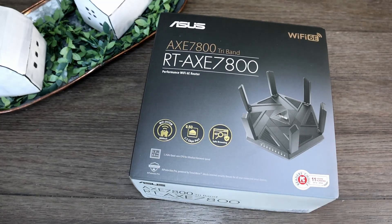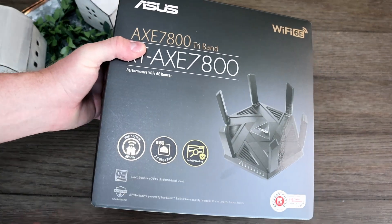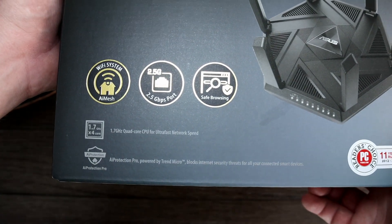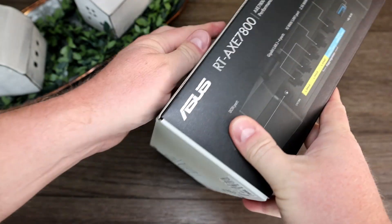It also goes without saying, but I'll say it: you do have to have a Wi-Fi 6E compatible wireless device to take advantage of this 6E band. With that out of the way, let's look at the box. Since you tack on the 6 gigahertz, you get a tri-band router. You also get a 2.5 gigahertz port, which is great for hooking up multi-gigabit equipment like a switch or an extra access point. It also supports Asus's AI Mesh system, which lets you effortlessly add other Asus AI Mesh routers and make a mesh network. It has some pretty good filtering and parental controls — more on that later. It also has a 1.7 gigahertz quad-core processor.